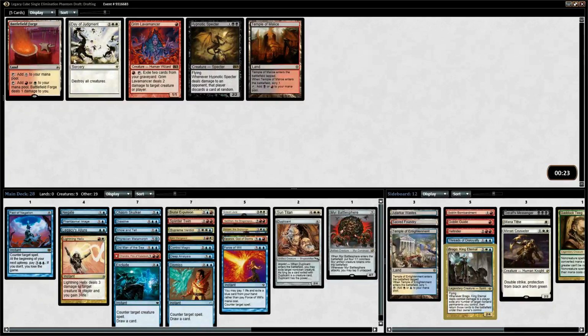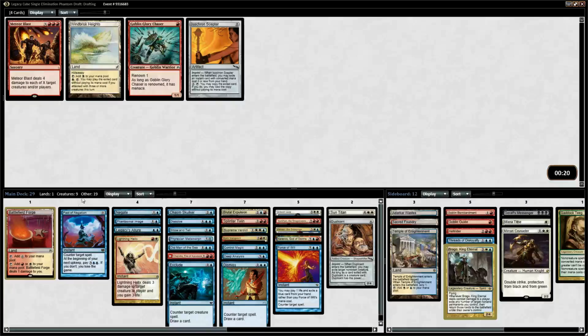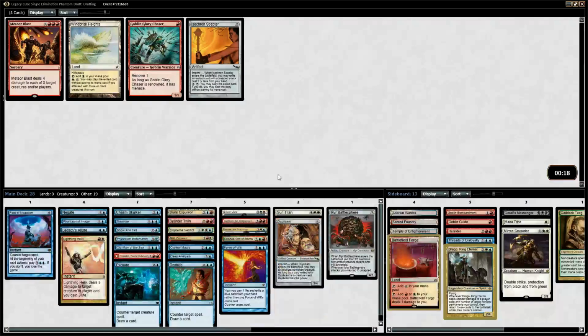Oh, now we've got Battlefield Forge and Day of Judgment back, two cards I was looking at. Do I want the second Wrath? What's my removal looking like? I'm going to reserve Battlefield Forge for now, because I think that's more important. I mean, I've got Counterspell, Counterspell, Helix, Counterspell, Counterspell, Counterspell. I think I've got enough that I can take the Forge.